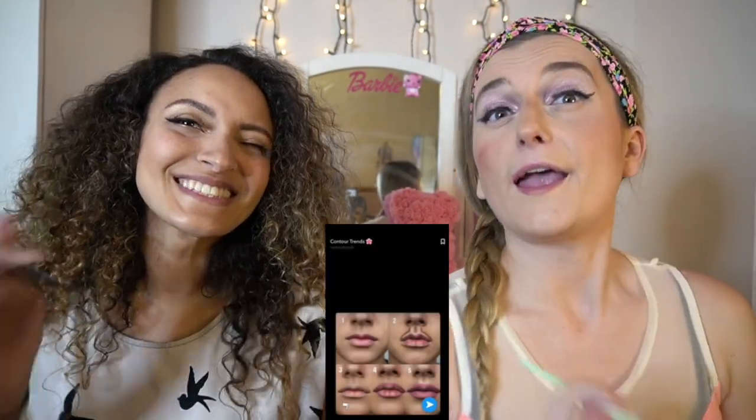Next hack — this one is for making your lips look bigger by contouring your lips. I definitely need this because I have super small lips. It's different — it's not just contouring on your actual lip; we're contouring all the way up here and around your lips. We just have a picture with a diagram. We have no idea what we're doing — we're learning with you right now!